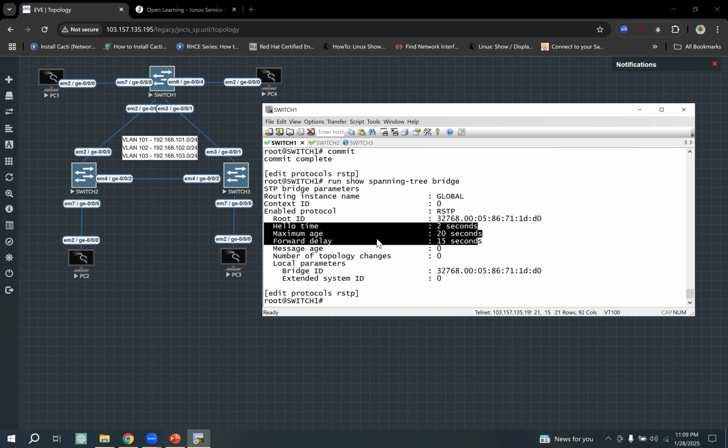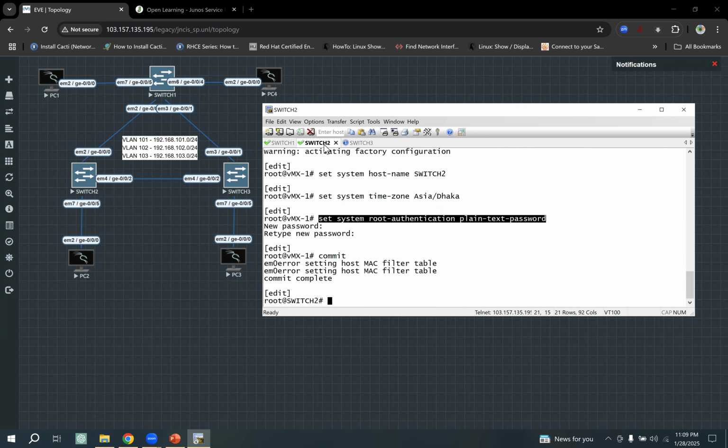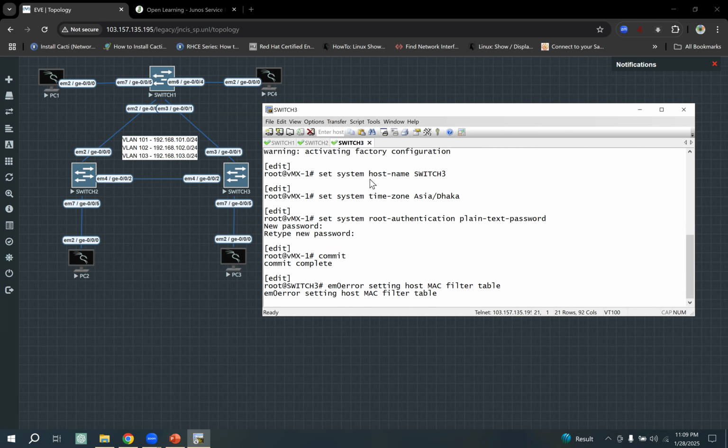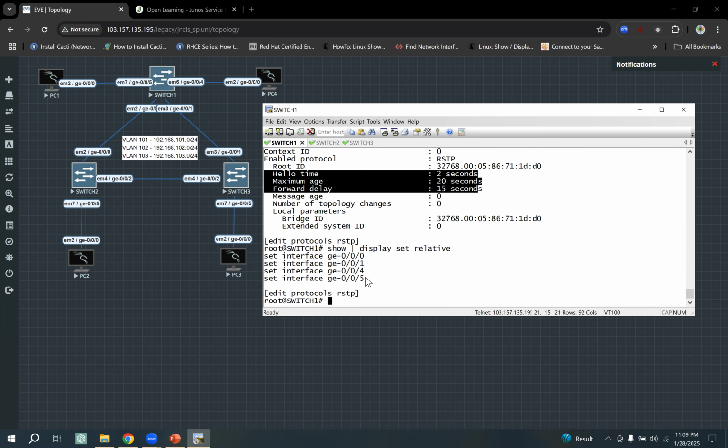So I configure the other devices the same way. Display set relative, so I switch to edit protocol RSTP, and switch 2. Perfect. And add the interface.